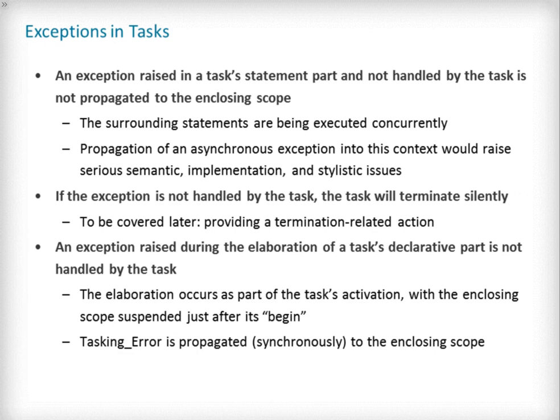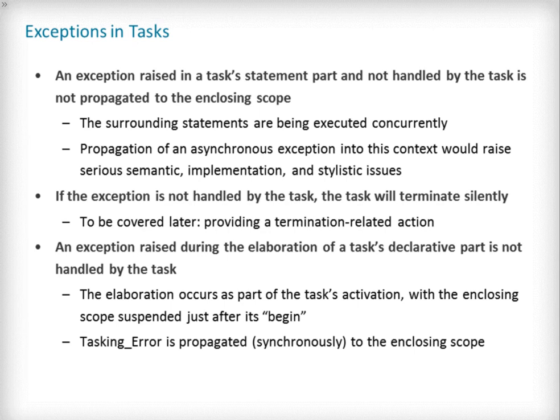It would have been possible for the language design to take the same approach here as with exceptions raised in a task statement, that is, to simply have the task terminate with no propagation of the exception. But in this case, the propagation would not be asynchronous. That is, the declarative part of a task body is elaborated as part of the task activation, but with execution of the enclosing scope suspended. So there is no semantic problem to propagate an exception back to that scope, where it can be handled, and indeed that is the Ada semantics. The exception that is propagated back on such an activation failure is tasking error.